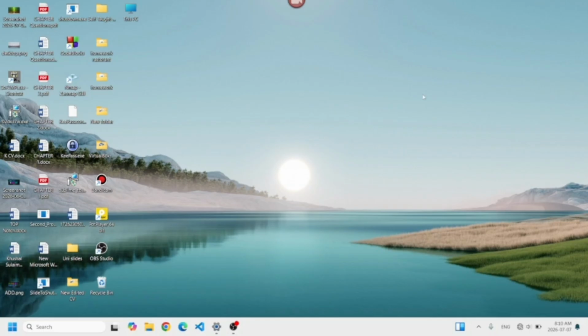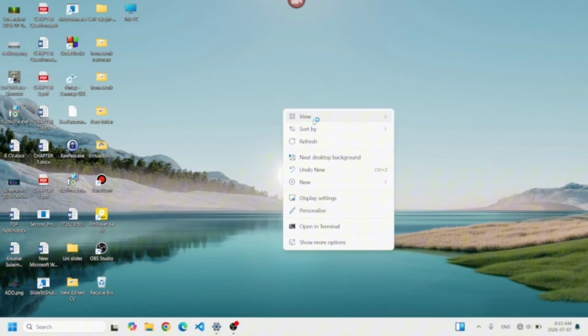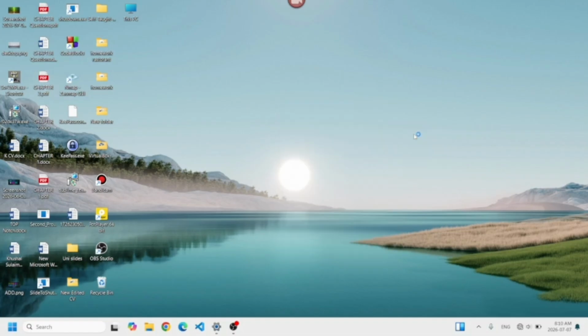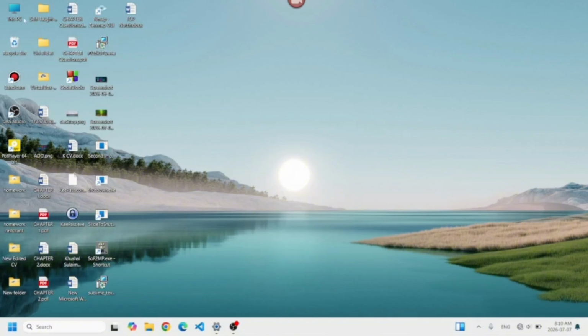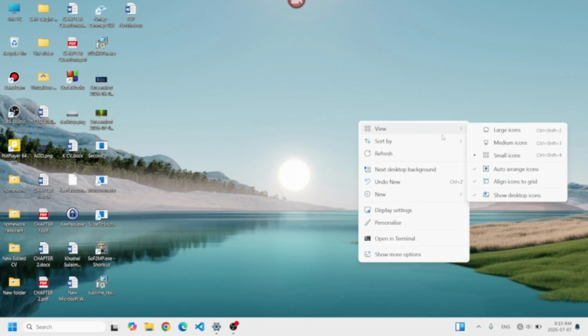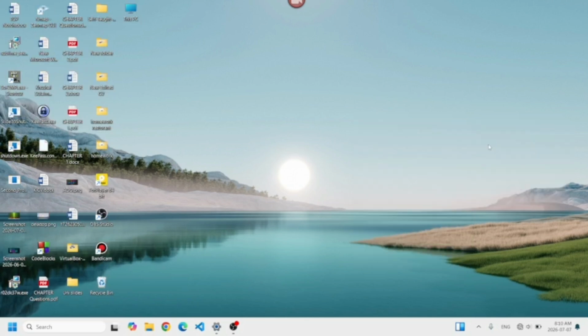In the previous lesson, we studied view completely, and today we're going to start from sort by. If you want these icons to be sorted according to the name, just click the name. See, files that start with A, B, C, D like this up to the Z. Now, if you click on the name again, it will do vice versa. See? It's vice versa.